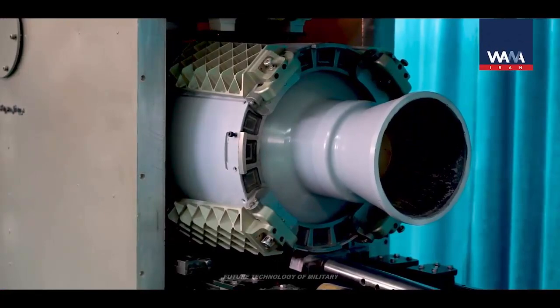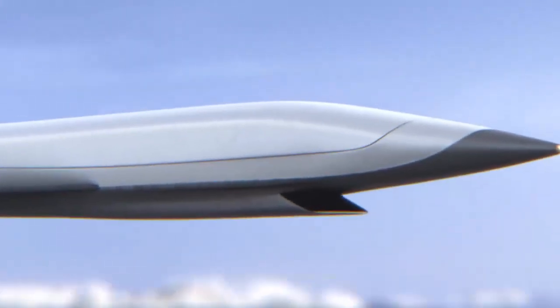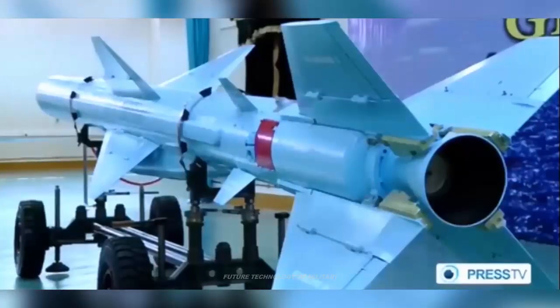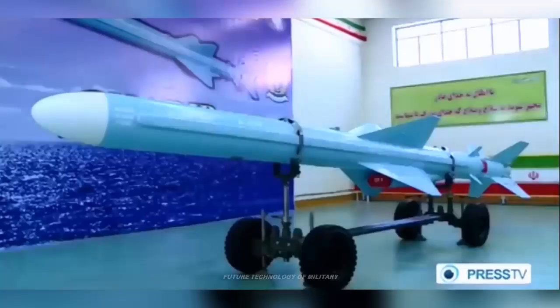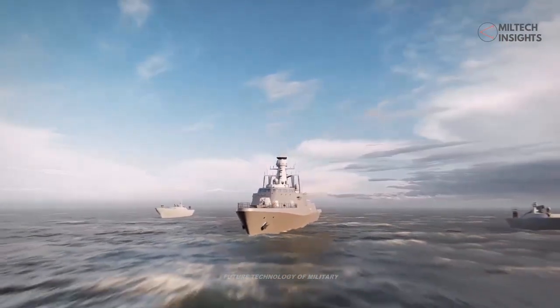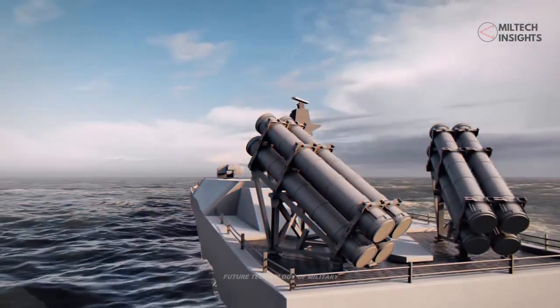Multiple layers of Israel's air defense might be able to shoot down a supersonic cruise missile, but none of Israel's many layers were primarily built specifically for that — simply because there were fewer cruise missile-based threats until now. And shooting down a supersonic cruise missile would be harder than shooting down slower existing subsonic cruise missiles. The good news is that the supersonic cruise missile is not yet deployable but still at the testing stage.